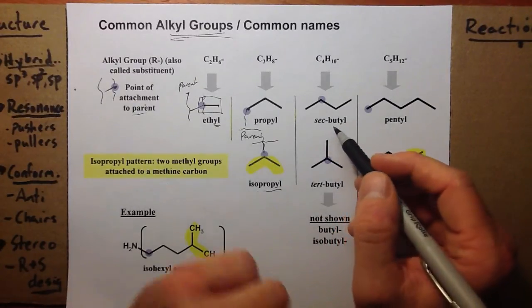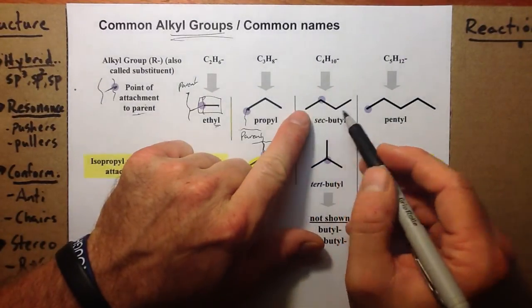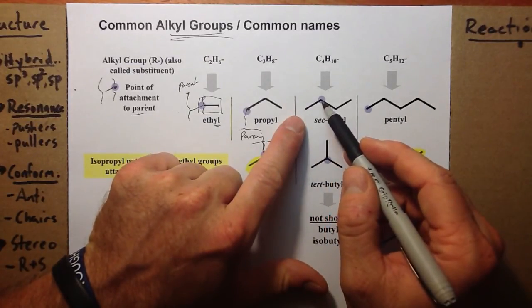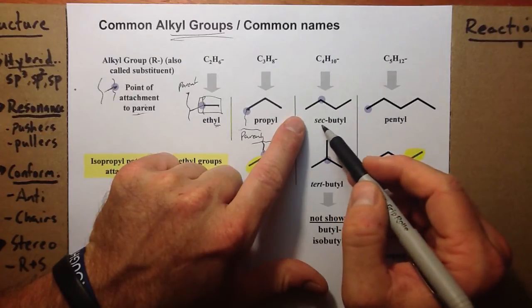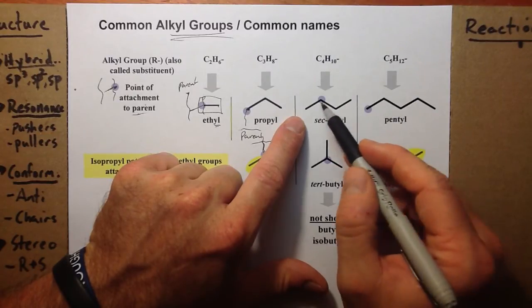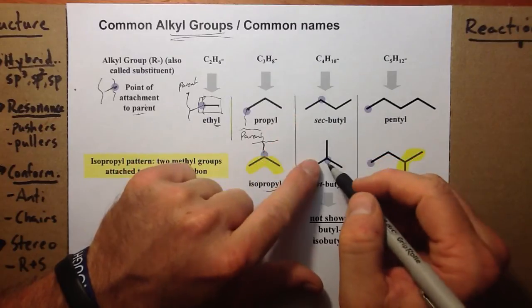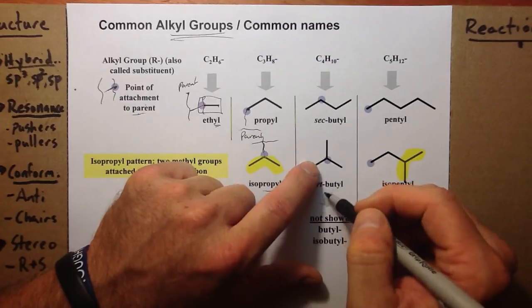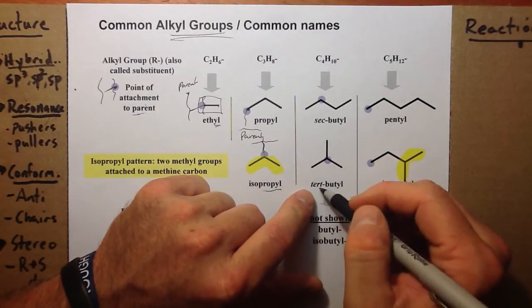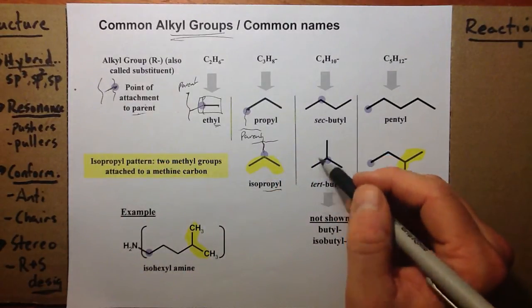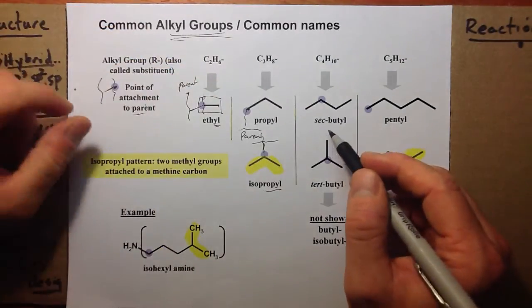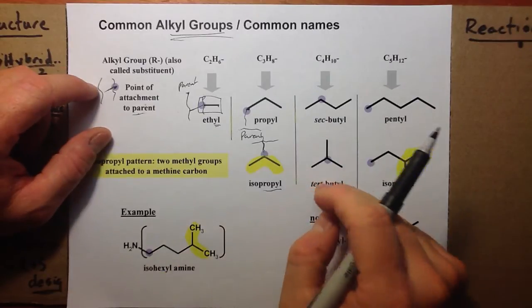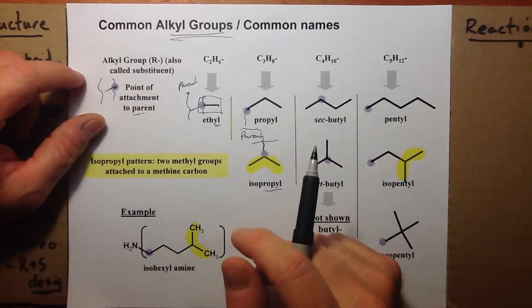Another common name that's used is sec-butyl, taking a butyl group and connecting it not just from the end, but from the methylene carbons, the secondary carbons within the group. Tert-butyl, connecting it from the tertiary carbon within the group to the parent. We call that a tert-butyl. And these are in italics, meaning they're not going to be considered when we order groups by alphabetic order. We don't consider sec and tert in italics. We consider if they're not in italics.